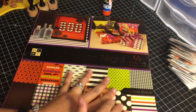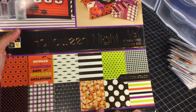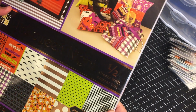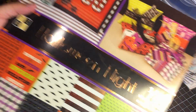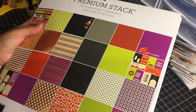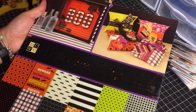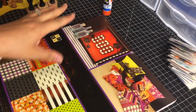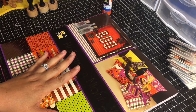I'm also going to be using this Halloween night paper pad. This has been in my stash for a little bit. This is by DCWV and it is from 2016. That's how long it's been in my stash. So I will select a sheet of paper from this pad to work with.